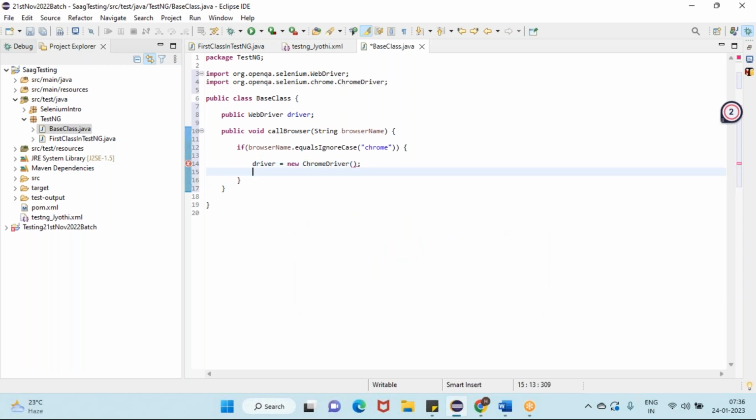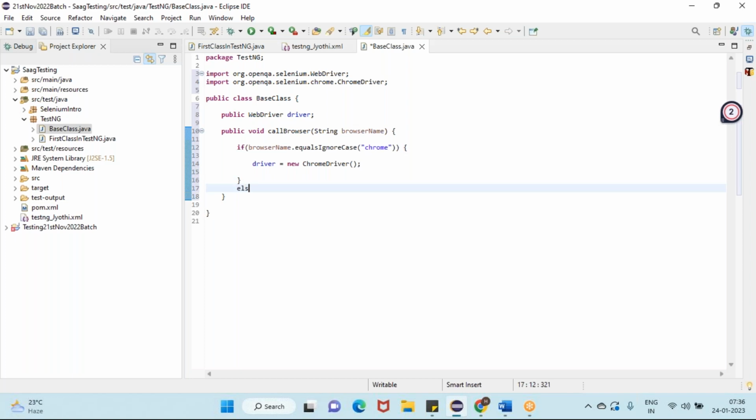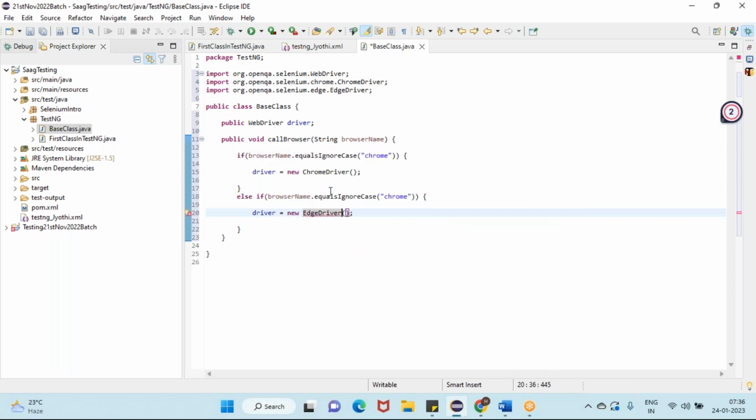Or for example, if I want to call Edge, I'm copying this one, and else if, here I'm going to call EdgeDriver.